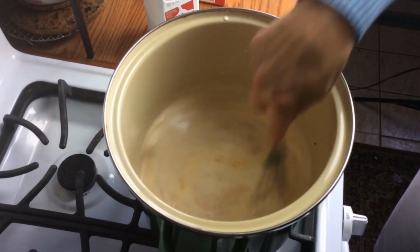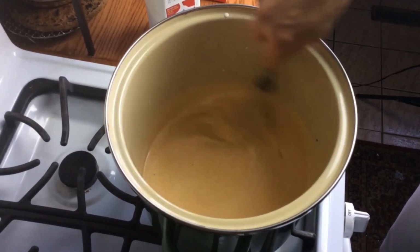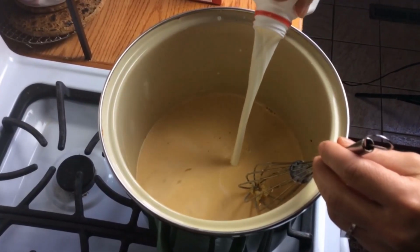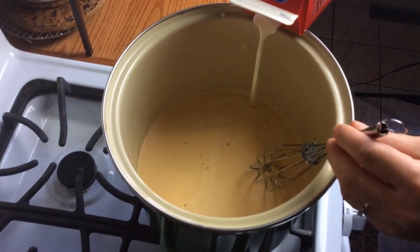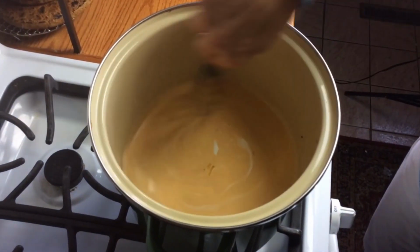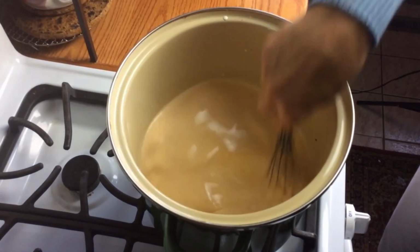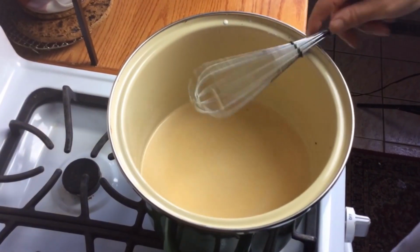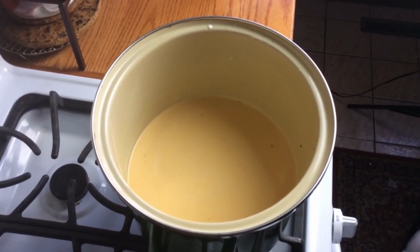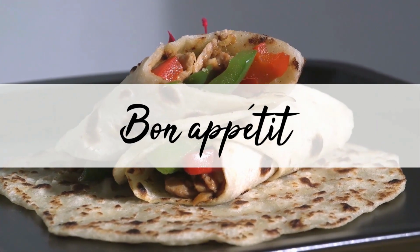And you'll start to see it take on the traditional bisque consistency, which is a well-coated spoon consistency. So if you were to stick a spoon in it, you want it to coat your spoon. Now you'll see the little bits of each of our aromatics starting to float through our soup base. And you'll end up with a light pinkish color, which is a traditional bisque color, especially in the northeast of America. Okay, we're going to leave that on a medium heat, and we're going to let that come to a boil. So I'm just going to put a cover on briefly, and then we'll be back for the finish.